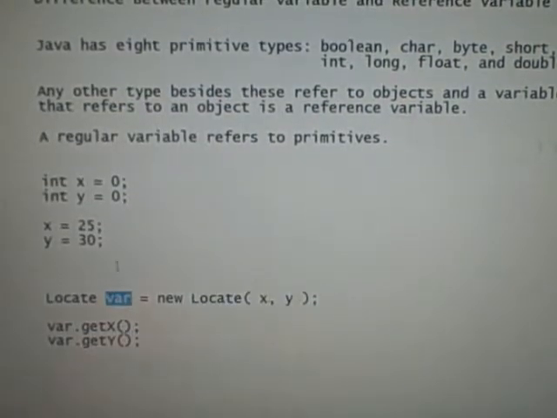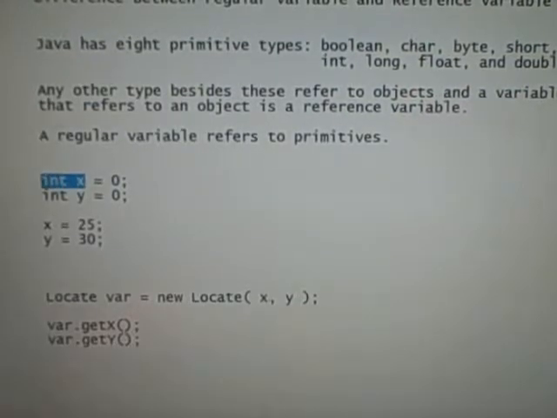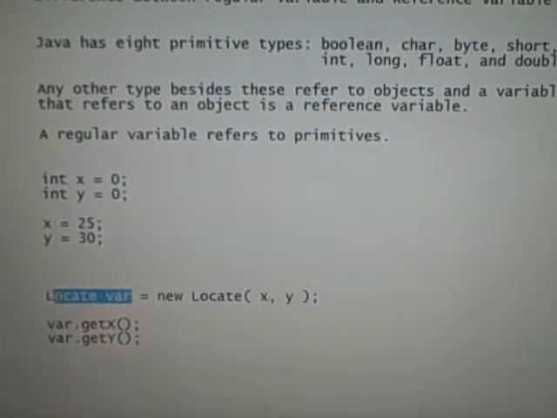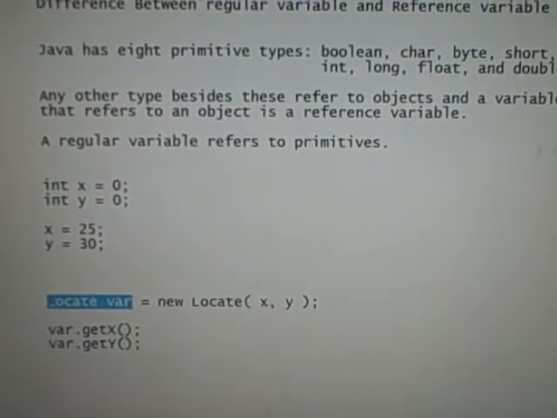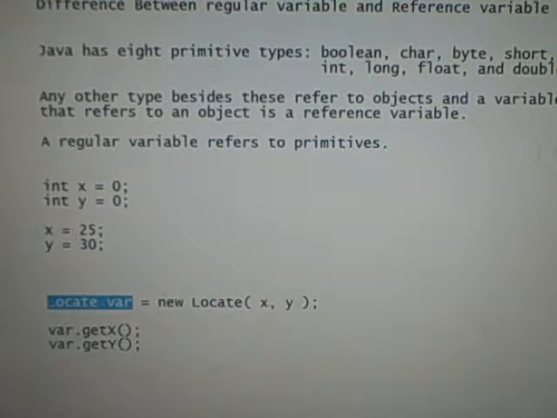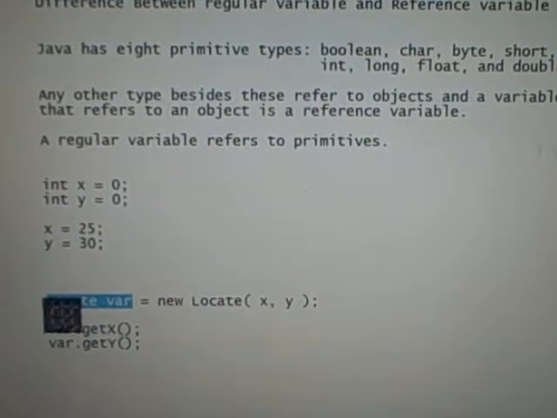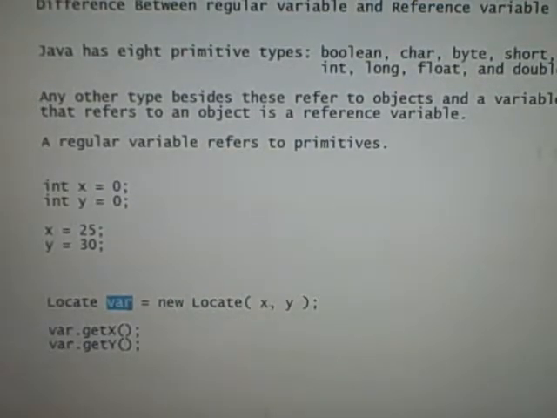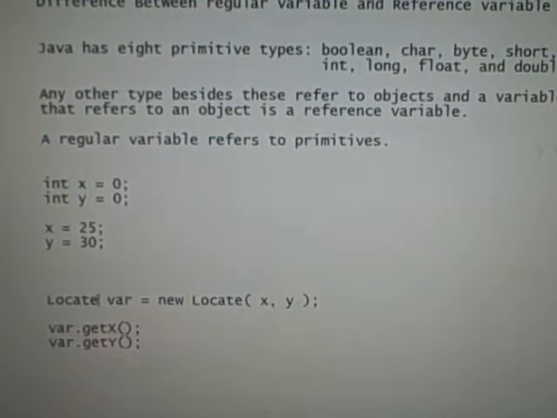Over here, this is our declaration part, and this is our declaration part 2. But now we are declaring a reference variable rather than a primitive variable. So this variable var is capable of storing an address, in a way, an address of type Locate.